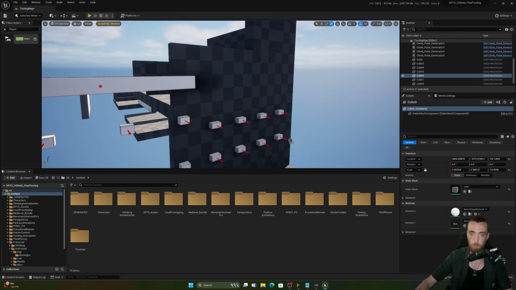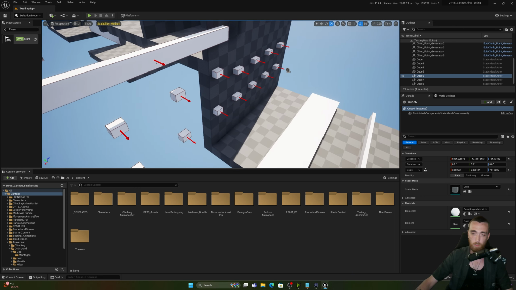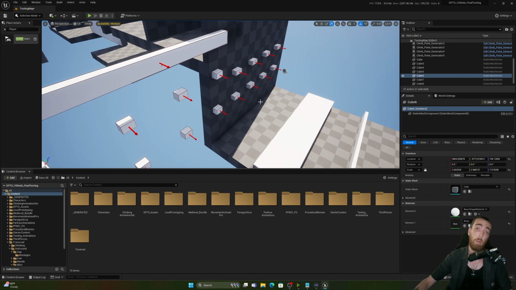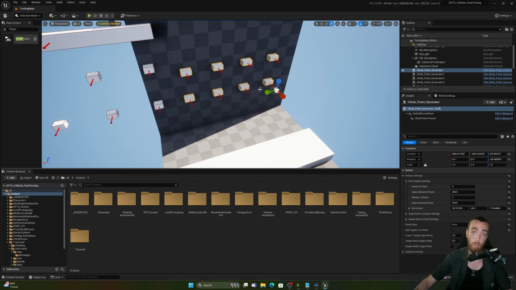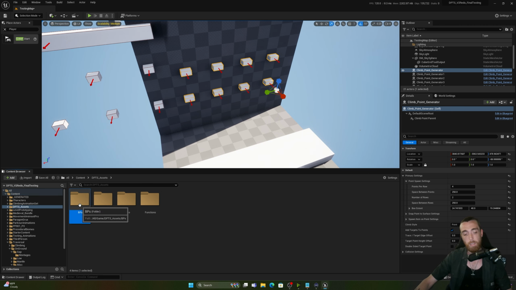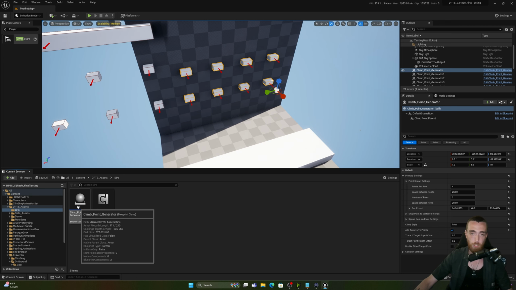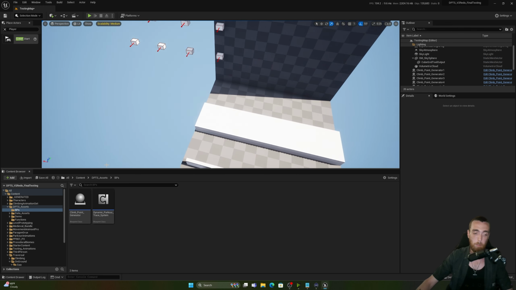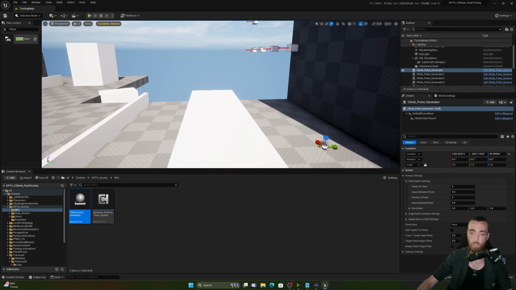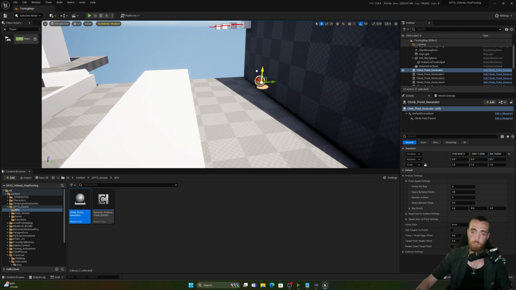So let's say, for example, you have a wall like this that you want to let your actor climb up. Then you're going to need something to be able to climb up to it, hence why the climb point generator has been added. If I open up the DPTS assets folder here and go to blueprints, you're going to see the climb point generator here. Now I'm going to delete this one and put a new one in so I can show you guys really quick. When you add it in, you can see it's fully blank. There's nothing going on, but we can easily change that.